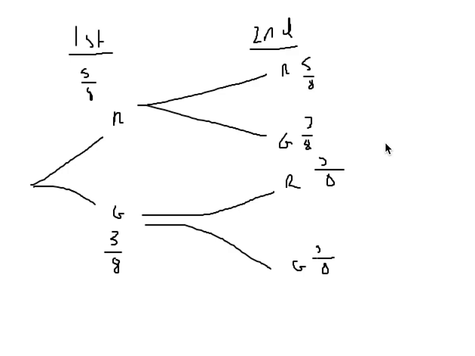Now there's some things that you might want to check when doing your tree diagrams. Basically, on any set of branches which meet at a point, the probability must add up to 1. So kind of at each junction, the probability must add up to 1, because 1 is absolute certainty. So we can see this in our first branch. The probability of red is 5 over 8, probability of green is 3 over 8. If you add them up, it comes to 8 over 8, which equals 1.